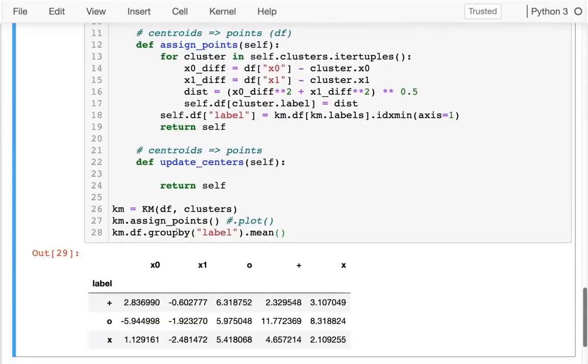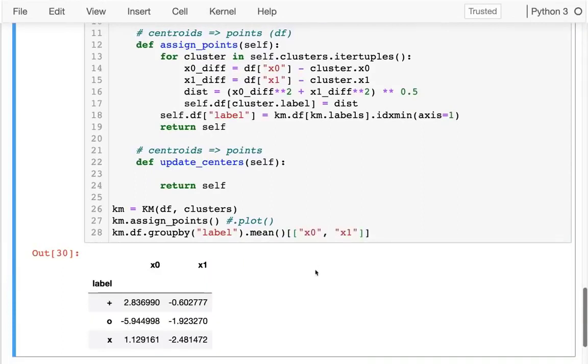So when I do a group by, that's when I go to the index over here on the left. Then I'm getting the mean over all these other columns. And there's too much stuff there, because when I'm computing centroids, I don't really care about the averages of these anymore. So I'm just going to say I just want my X columns.